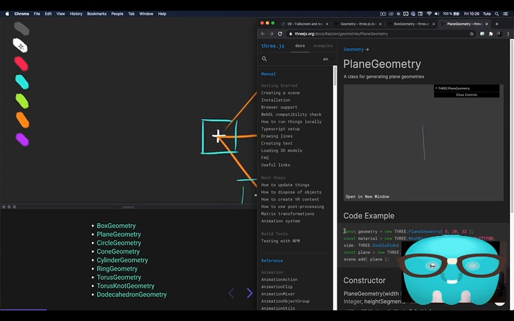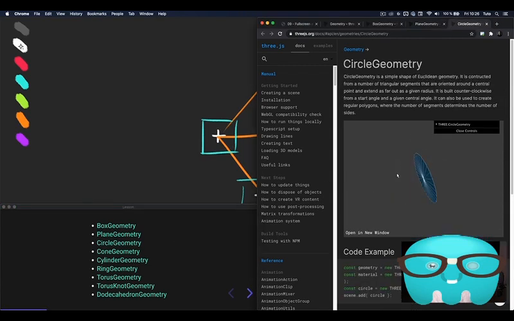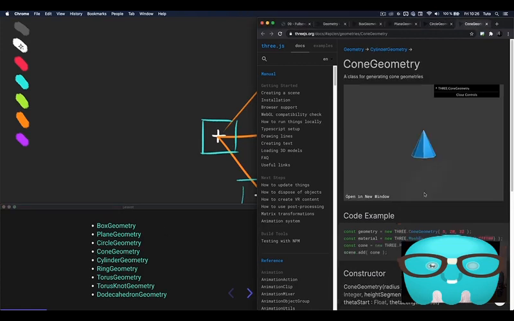All right, and every time you have an example of code. So this is just a plane. Let's not lose too much time on it. You have a circle geometry with a lot of parameters. You have a cone. Remember this one. We are going to use it, but for a different purpose. You'll see later, in a later lesson actually.